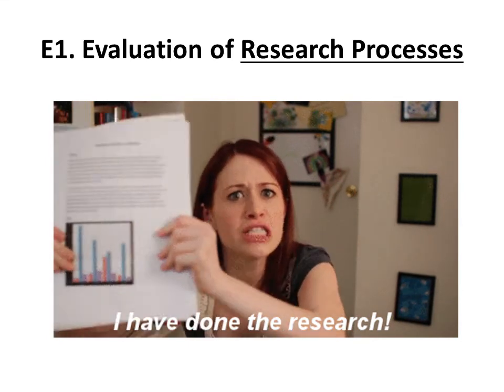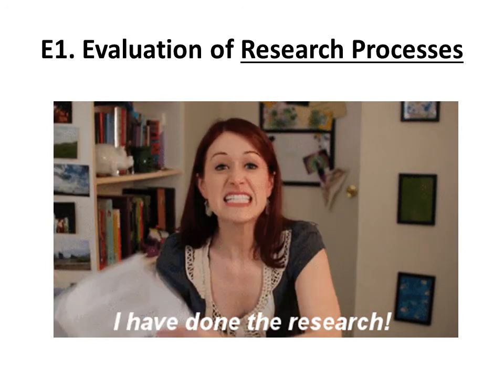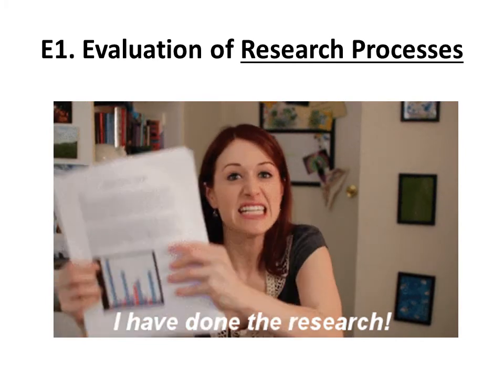Now, the main thing here is that you need to make judgments because all of them were not going to be as effective as each other. So you need to be insightful and specific to your research question. So, for example, the survey helped answer my question by da-da-da-da-da, etc. Basically, you don't recount what you did, but you need to evaluate how well or not well the research processes you used went. So this is the E1, the evaluation of research processes.